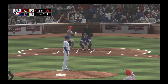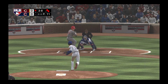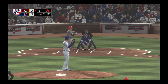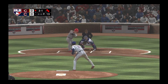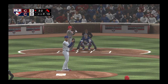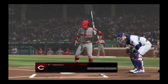Oh, and trouble lurking now. He's got it to 2-0. Well behind that fastball. It's a swinging strike. Hey, this pitcher better watch himself right here. The way this guy's swinging, he's got aggressive things on his mind. All even now, 2-2. He's set. Here's the 2-2. And here's a pitch inside, and that got him.